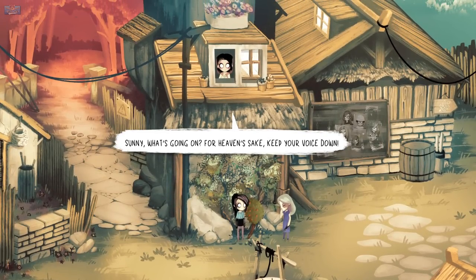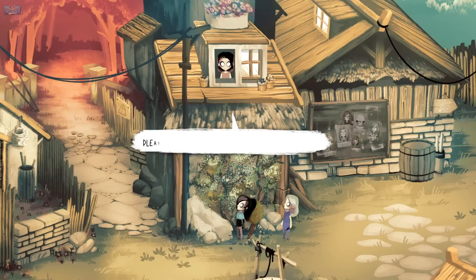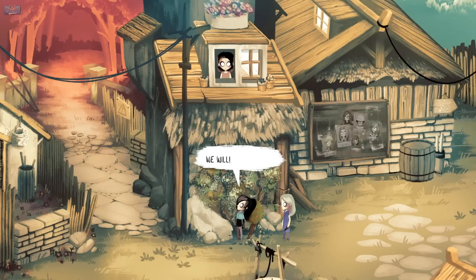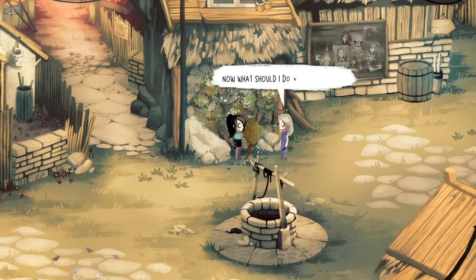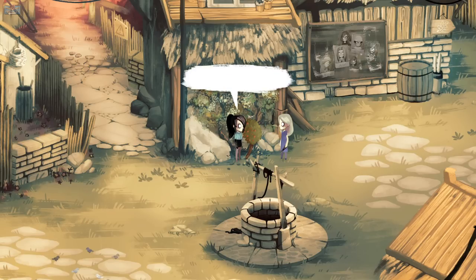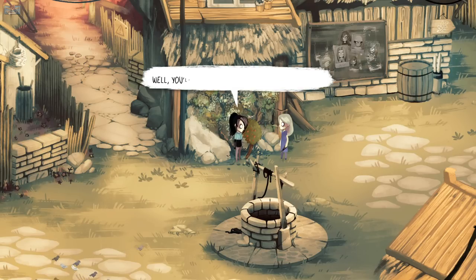Sunny? What's going on? For heaven's sake, keep your voice down. Oh, Mum. Hi, Lucy. I see you're here too. Hi. Please behave. I don't want anything to happen to you. We will. We're sorry. That could have been worse. What should I do with these, Lucy? Eat them. And in return, you want the shears. Well, you'll need free hands to eat those cherries.